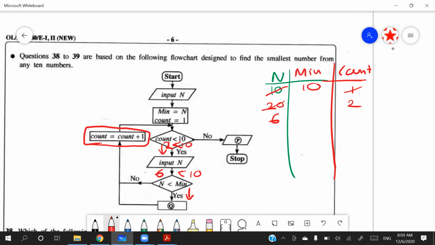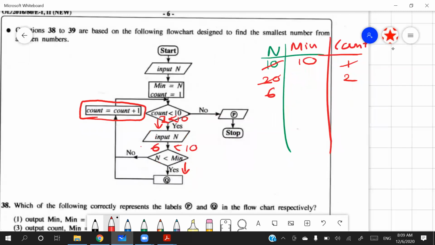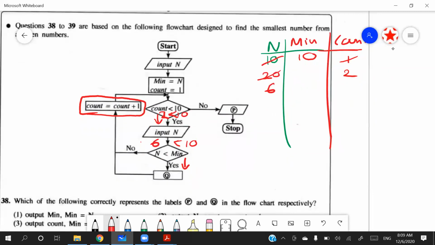So minimum cannot be 10 now, it should be 6. So in here, you have to assign the value of n to the min variable. Otherwise, it's going to give you an incorrect output. So this should be: min equals n. So n is going to be assigned to the min.